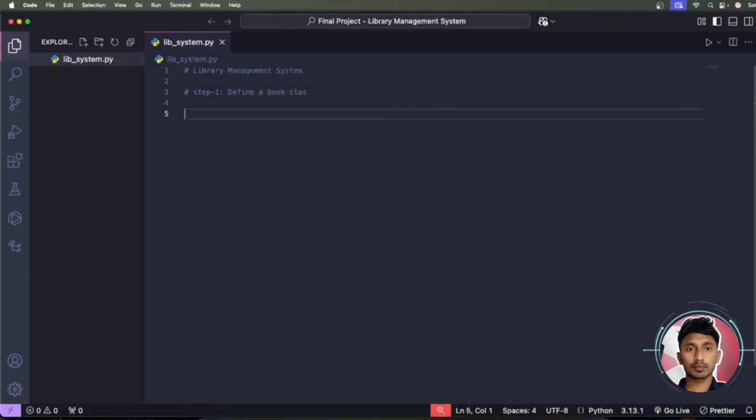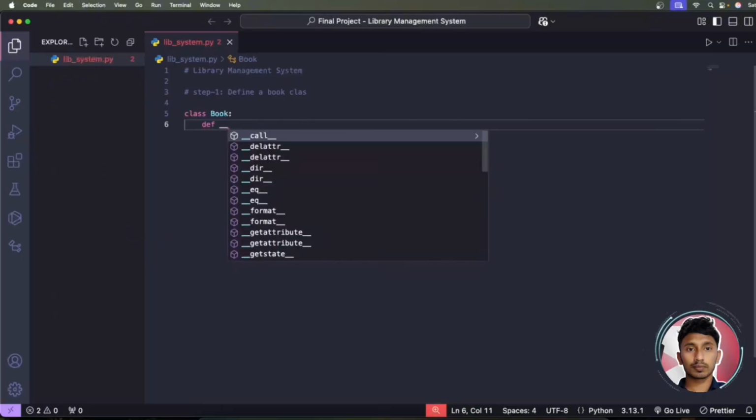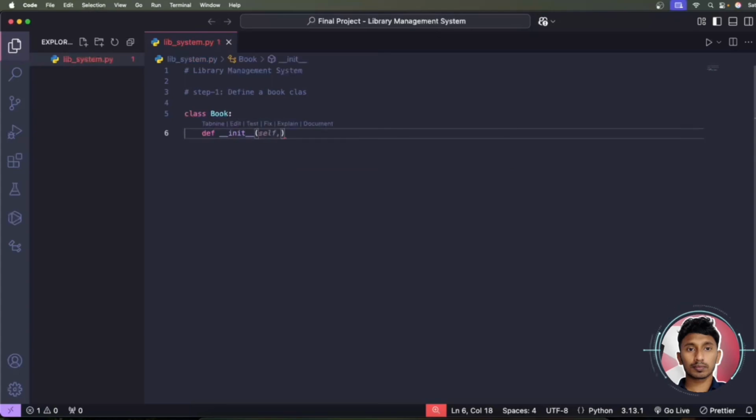For doing this, as you already know, we will have to start with class, and then we will define the class name, that is Book. Then we will have an initial state, and that is a method, the def __init__ method. Using this init method, we can initialize some attributes or values. So here we'll by default receive self, and then this book has a title, and we will have the author name.